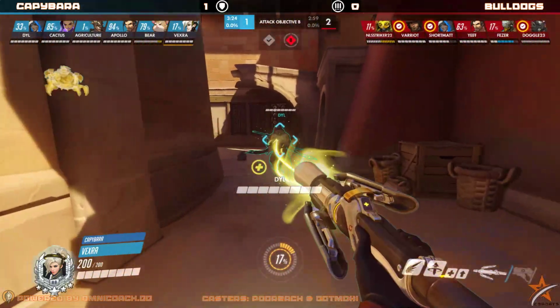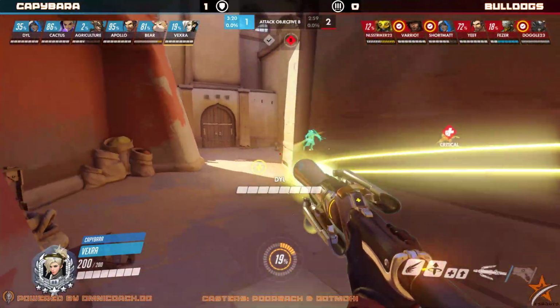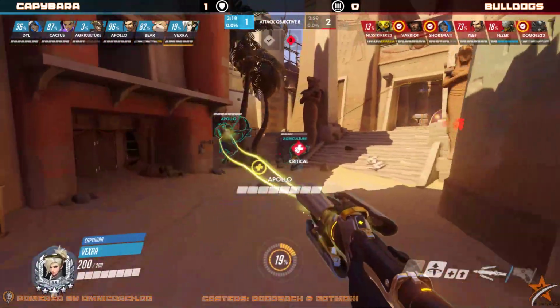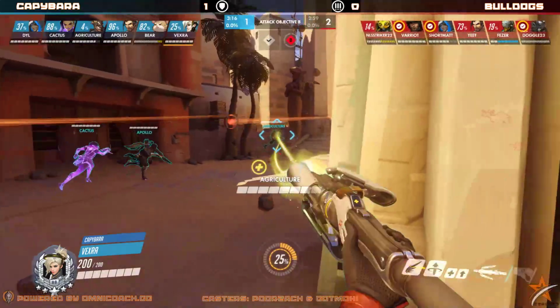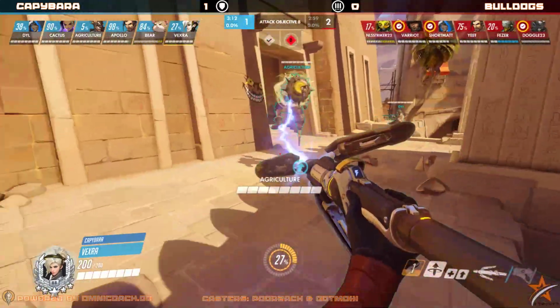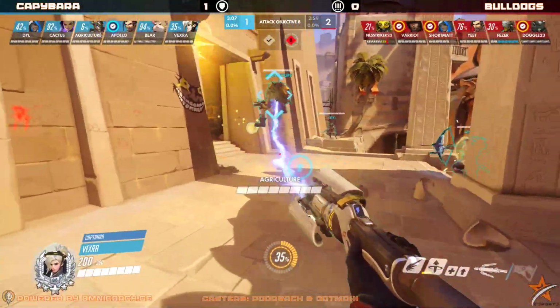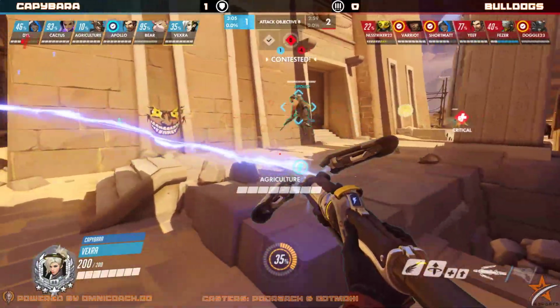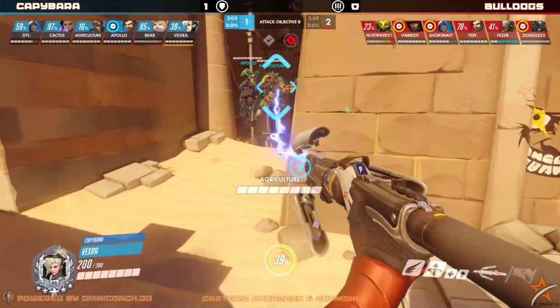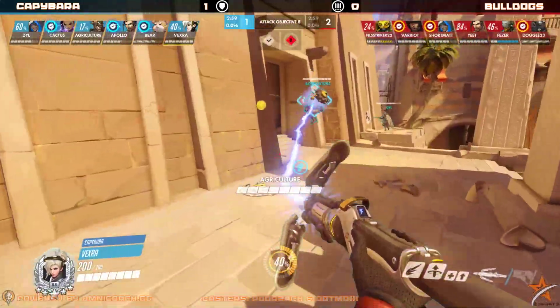You know, we got Apollo with the Dragon Strike online as well for some potential follow-up on that EMP from Cactus. Could just buy them some space as well. But still quite a few ultimates on the board for the Bulldogs right now. That it is. Variet is going to be looking for that Sombra. Probably going to be wanting to flashbang as soon as she shows her face. Because 96% that EMP is going to be up and online.